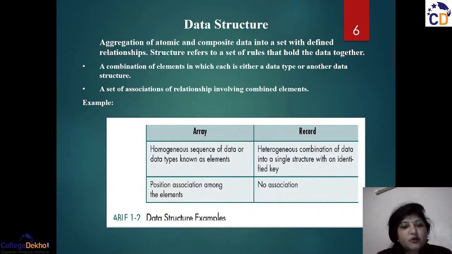Position association among the elements. And the most important point also, you can have arithmetic operations that can be performed on that array, right? So these are some examples of data structures.